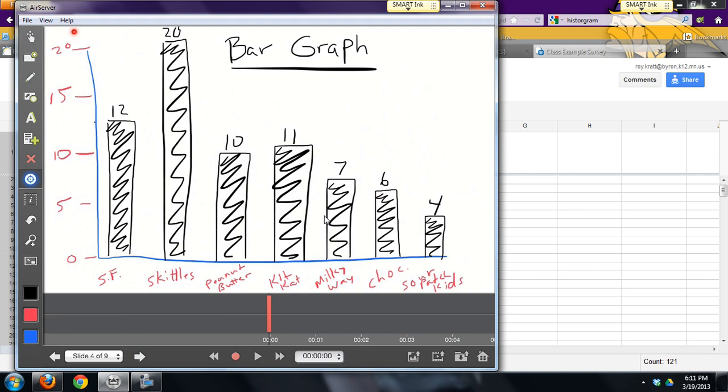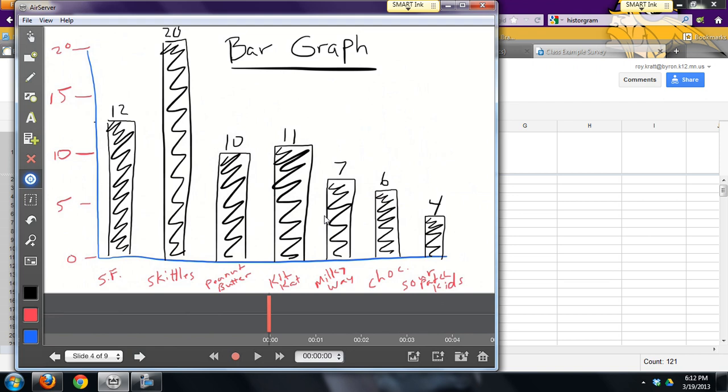So again, 20 needed to be my highest, so I divided that by 2 to make 10. I went halfway down the line, just eyeballed it, marked it, made 10. Then I went halfway down the line again, marked that, and made 5. I wouldn't just want 0, 10, and 20. I do kind of like these numbers in between, but then after that, we're good with that.